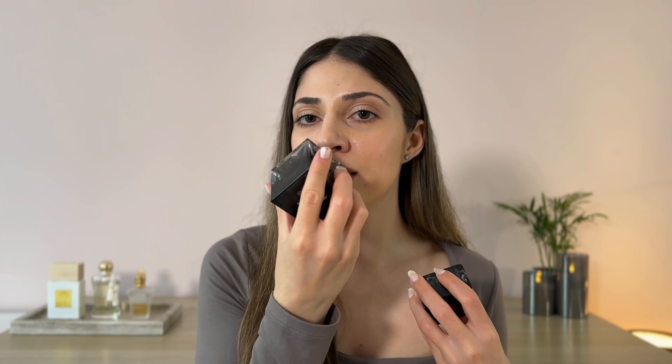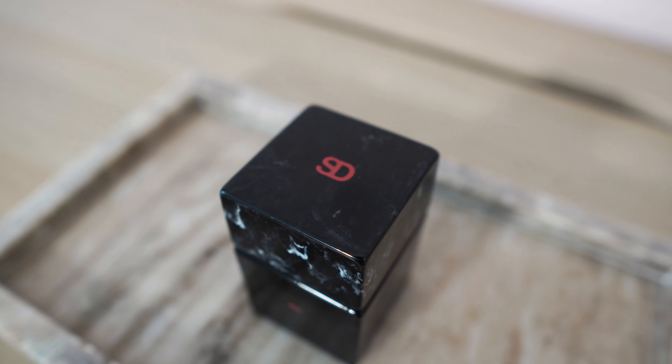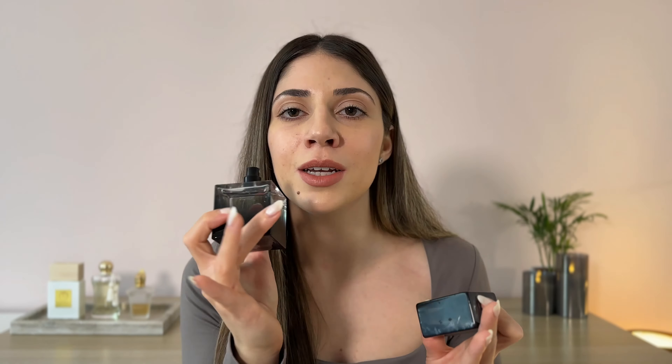Soon you start to get more of the coconut, a little bit of fig, and the cardamom is very present. In the base we have sandalwood and caramel. This one is not an overly sweet fragrance — I find it to be very well balanced. We have spiciness, a little bit of citrusy brightness, the coconut and cardamom. It's not overly sweet, not overly spicy, not overly woody — it's beautifully balanced and blended. It feels very soft and inviting and so sexy, a little bit powdery as well. This one reminds me of a mix between Grisha Nail by BDK and Versace Crystal Noir. If you love these two fragrances, you would absolutely love this one. A 10 out of 10 release by Soradora.